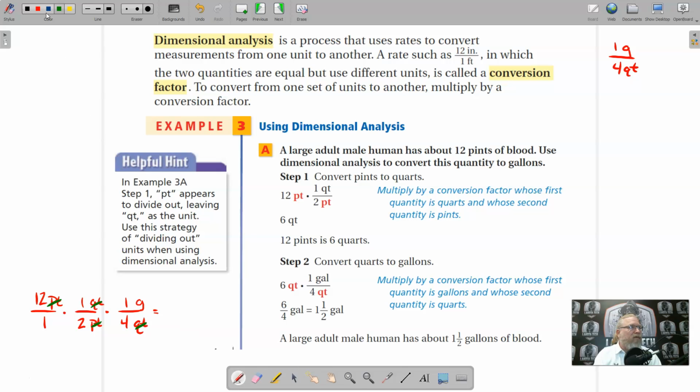Now I'm just left with my number values, and actually let's look at the measurements. Look across the numerators. What do we have left? We still have gallons, right? And we look across the bottom, and in this case, everything cancels out, so we're just going to have a number here, which is good because they don't want a rate. They just want a number of gallons, and gallons is what we have left.